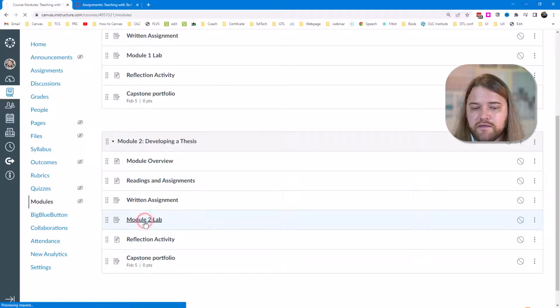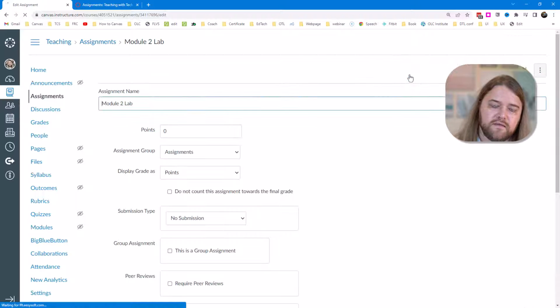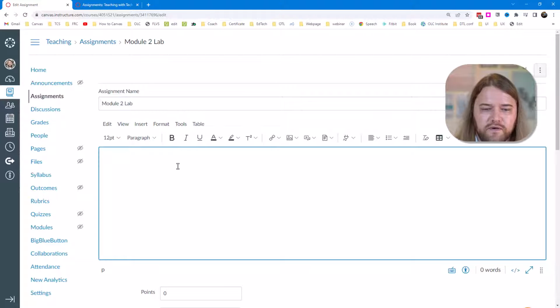Now when I click on this, it's going to be just a blank page. It's a blank assignment. There are no details, no points. That's where I'd go in and edit. So the modules is a good way to go sequentially throughout the progress of the course, and you can enter a placeholder for your assignment where you can go in. And so that's a good sequential way to create at least the placeholders for your assignments.